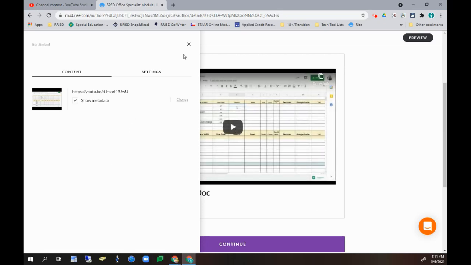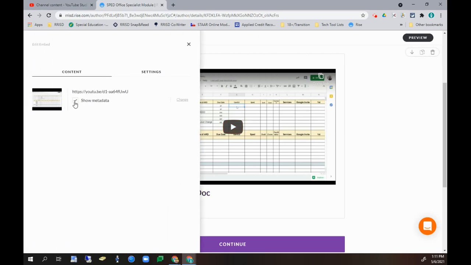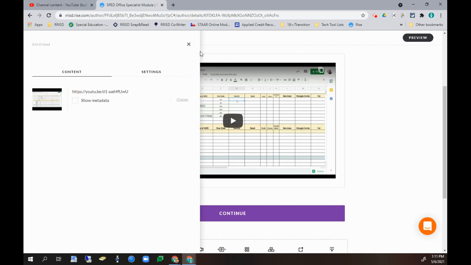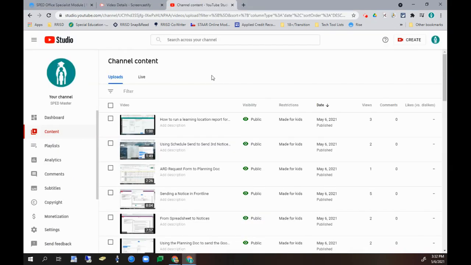So you'll notice right away, it throws it in there and now it looks like it's a YouTube video because we're using the YouTube embedded tools and that's what we want to take advantage of with the closed captioning. All this text right here, these are also pulling from YouTube. If you don't want those, you can turn off the show metadata. You'll notice it kind of cleans it up a little, and staff can still click on this and open it wide and full screen in YouTube. But if you want those titles, it's kind of up to you.